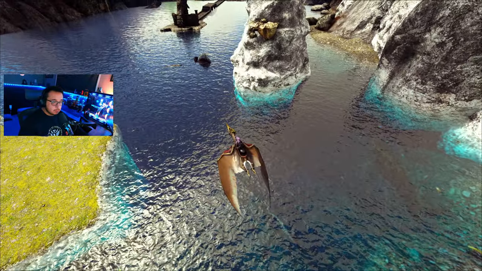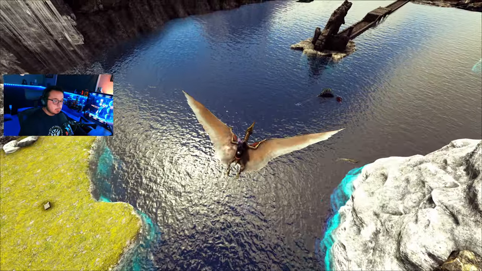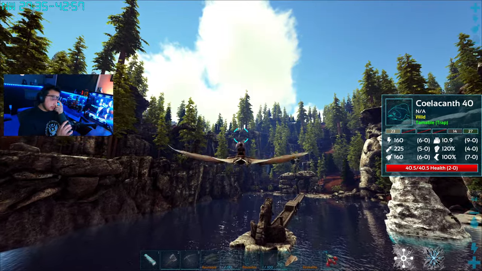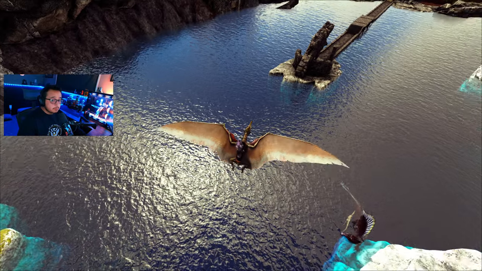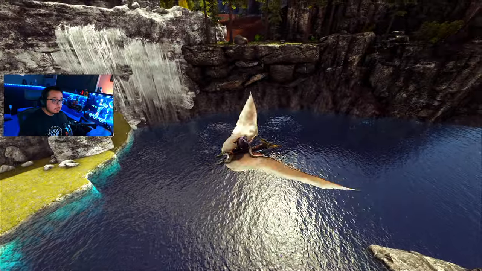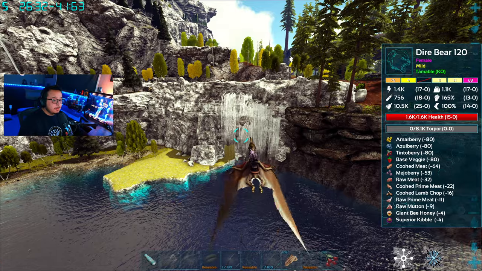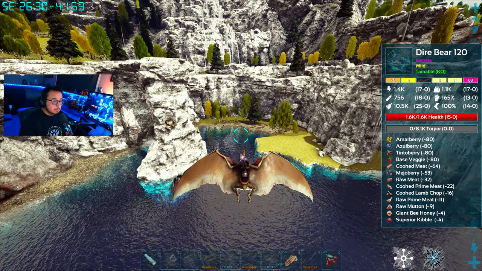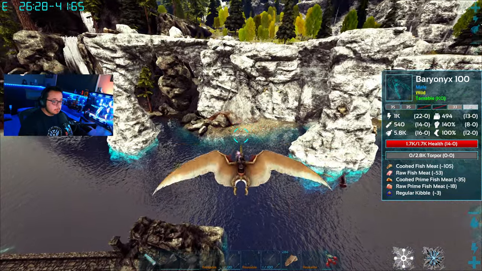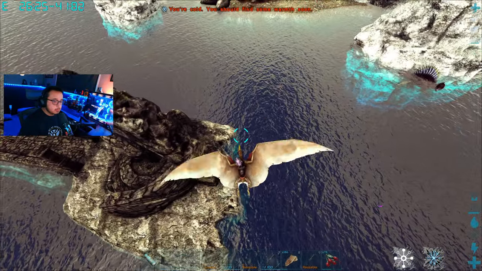Uh-oh. There's two baryonyxes. Oh my gosh. I think I messed up. I should have gone in first before exploring, because now everything bad is here. At first, it was just a griffin. Ooh, what's that? Dire bear. He looked cool. I do like how much easier it is to travel with this guy for sure, though.